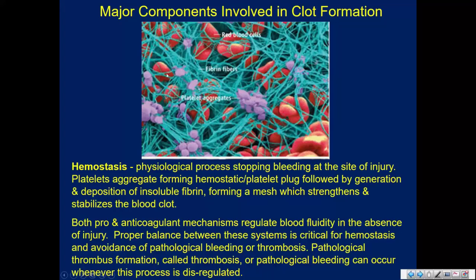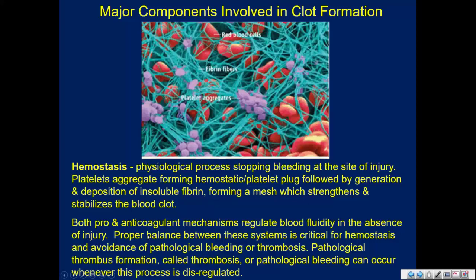That's shown here, followed by the conversion of fibrinogen to fibrin, which is then insoluble, and it forms these really cool spider web-like things. And this fibrin clot, if you will, strengthens and reinforces the platelet plug, ultimately regulating hemostasis. And these other things are just trapped red blood cells. So anyways, to remind you, hemostasis is stopping blood loss at site of injury, and it starts with platelet aggregation followed by a fibrin clot.